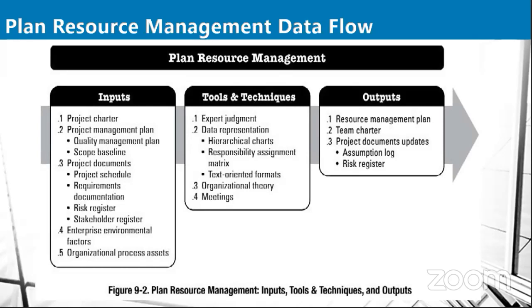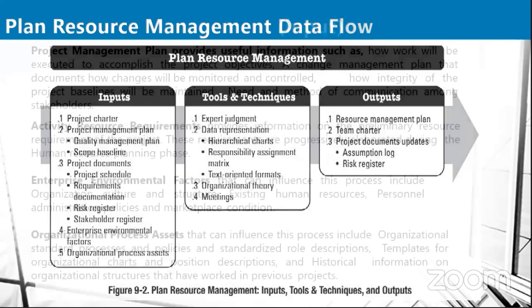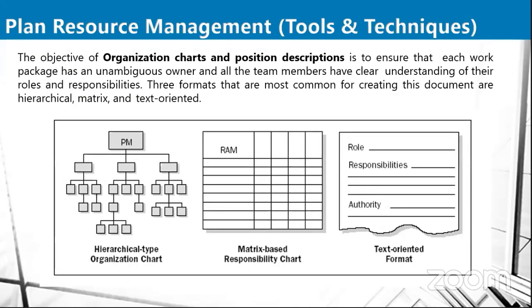And we are going to be focusing more on the tools and techniques. Of course, we know about expert judgment, data representation, hierarchical charts, responsibility assignment matrix, and text-oriented formats. Now, for the data hierarchy, the hierarchical type organizational chart, it's just like an organizational chart, just as when we considered work breakdown structure. Now it's just in that format.